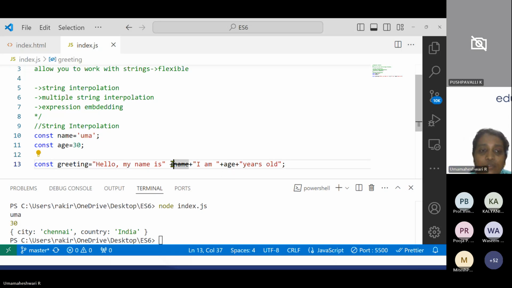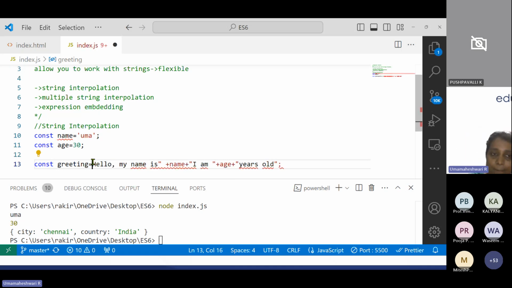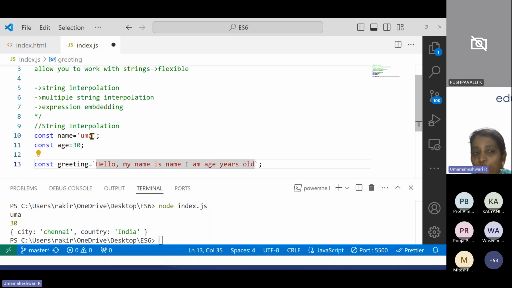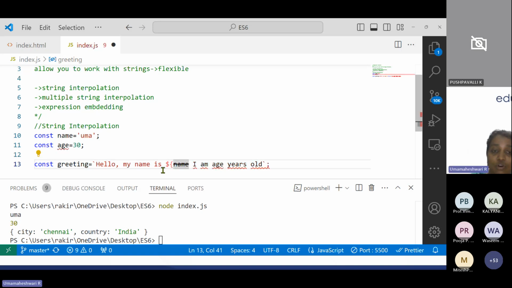For that only we are going with the template literal. So we can use a backtick. Give a backtick at the starting and the ending. And after that, we don't need any double quotes or concatenation symbols. We can remove all these things. Here in this place, I'm going to fetch my name, so dollar and then curly brace. This is called string interpolation.